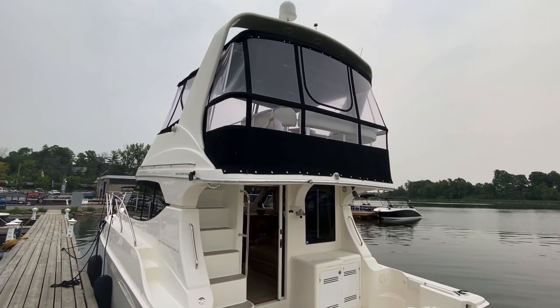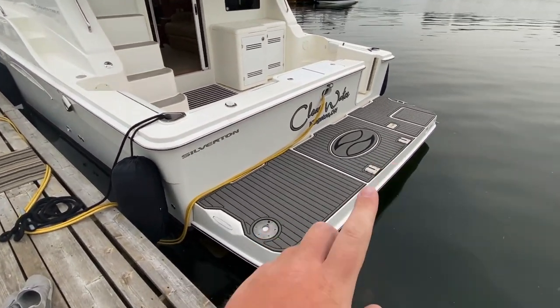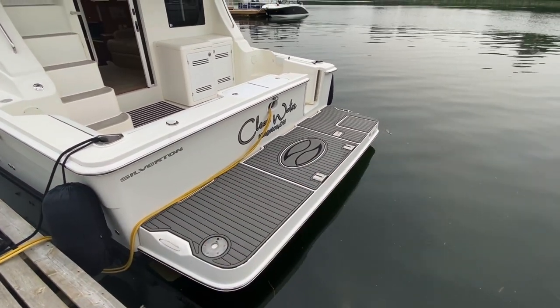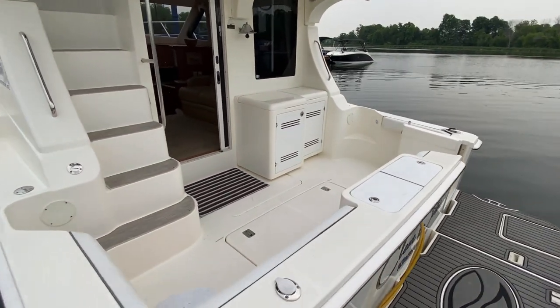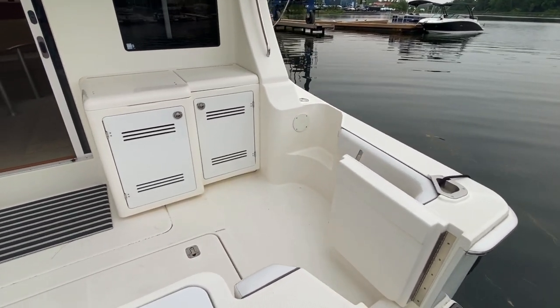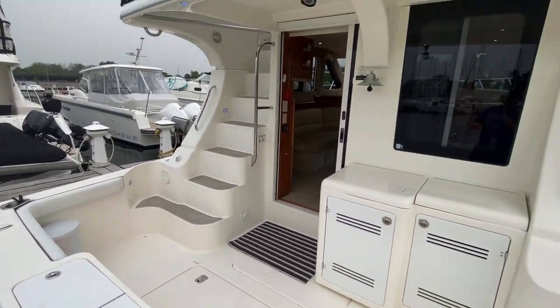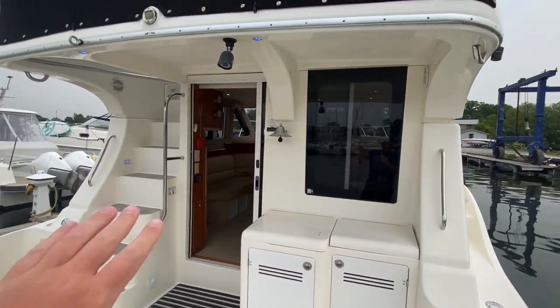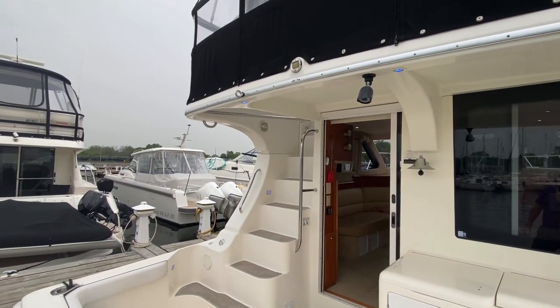Canvas is in beautiful shape and the plastics were recently redone. There's a Seadeck extended swim platform and dinghy davits as well. We'll step aboard and take a quick look back here in the cockpit. The Silverton 36 Convertible is a very versatile boat — you have a beautiful sitting area back here, with a little bit of coverage from the extended fly bridge, though no canvas cover-up over the cockpit.